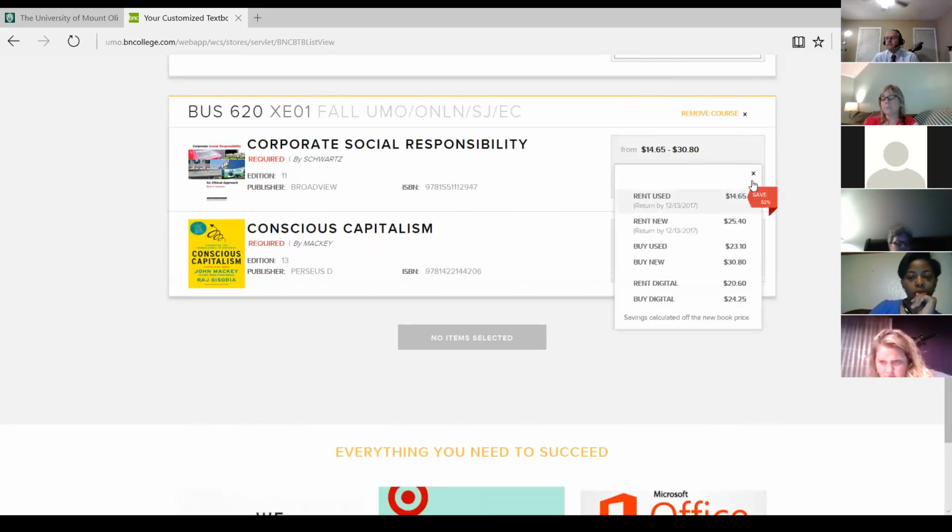You can rent them, you can buy them, you can rent them digital, you can buy them digital. You can also, and I'm not saying do not use our bookstore, I am not saying that, so please don't get that impression. But you can also just take this ISBN number here, copy it, paste it. There are a lot of other places that you can rent your textbooks. Amazon, Chegg, College Book Renters. If you Google it, there's a lot of places out on the web that you can do that, and sometimes they're cheaper than our bookstore. Sometimes they're not. So I would definitely do some comparison.